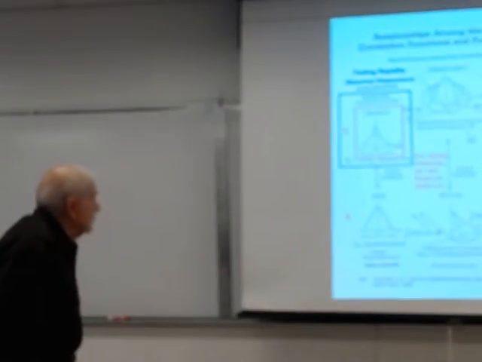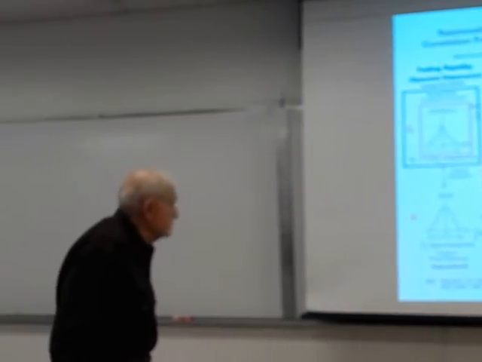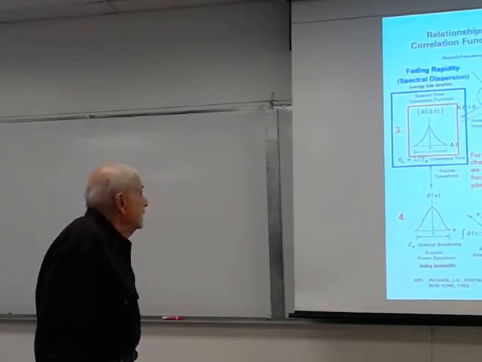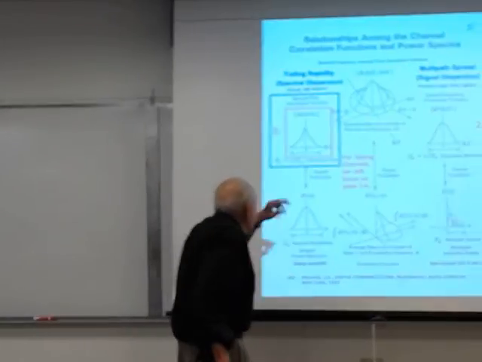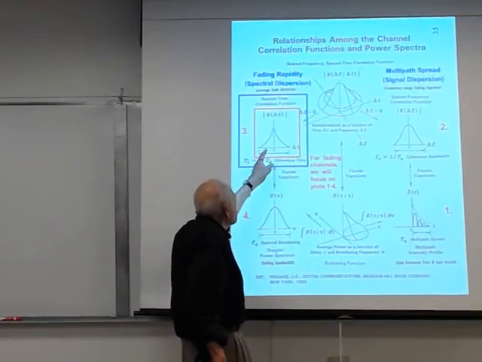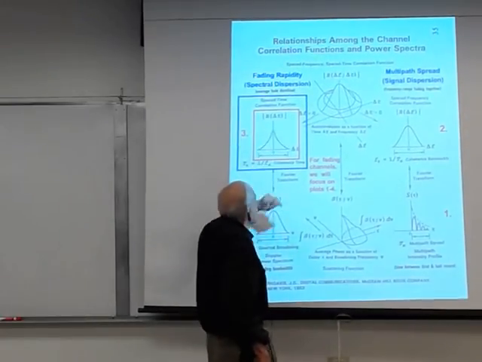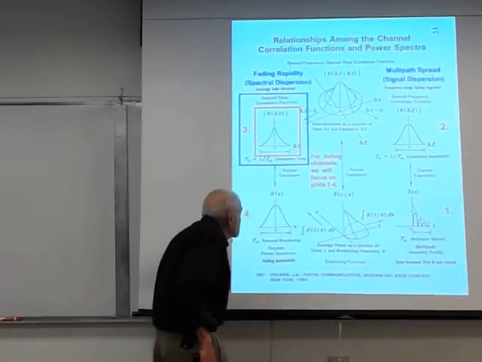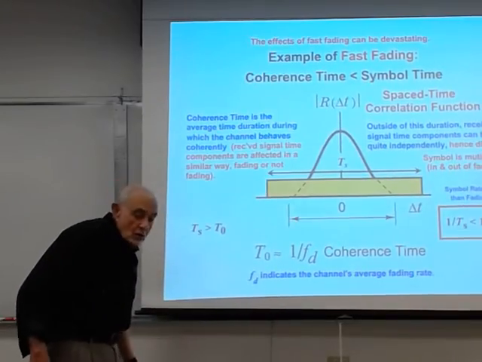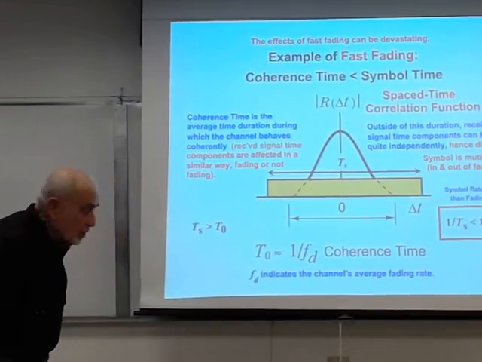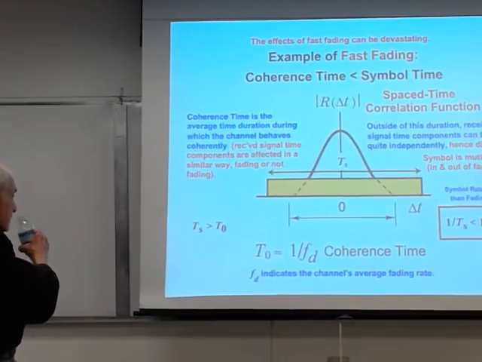So now we're looking at this fading rapidity. Remember, this is a totally different mechanism compared to the multipath spread. We're looking at the dual picture of the space time correlation function. So we're talking about correlation functions. And remember, this is the magnitude of the correlation function as a function of that delta t. We showed you how you're going to measure it. And there, too, we can come up with a worst case and best case, and being on a boundary, which side of the boundary are you on.